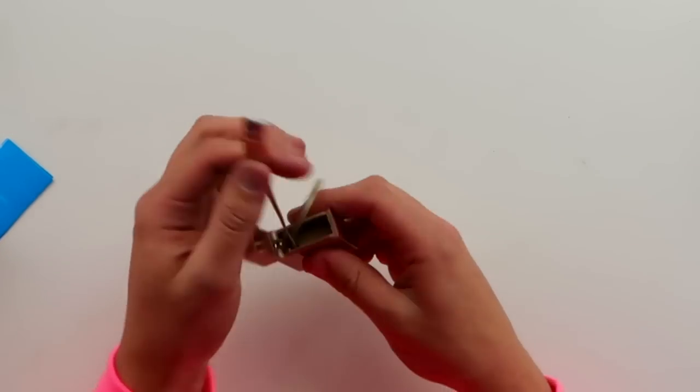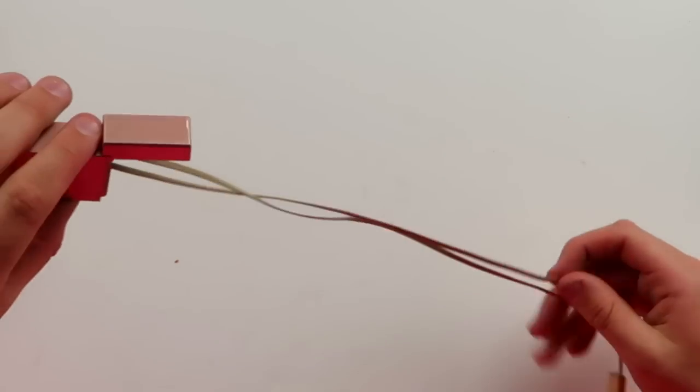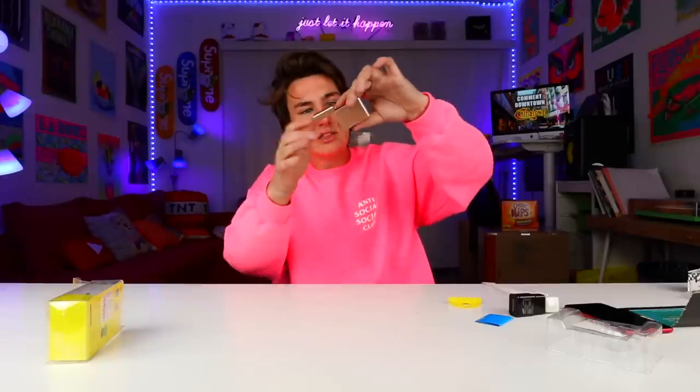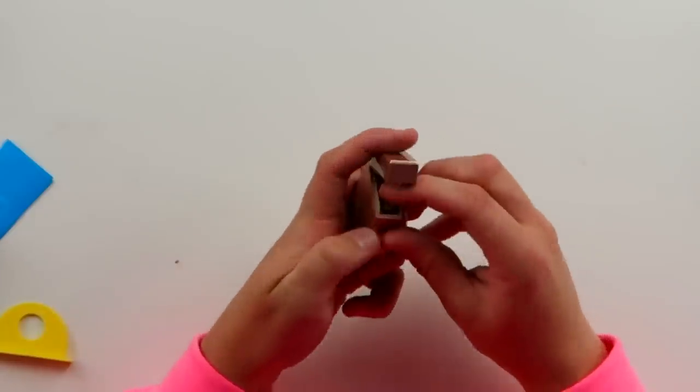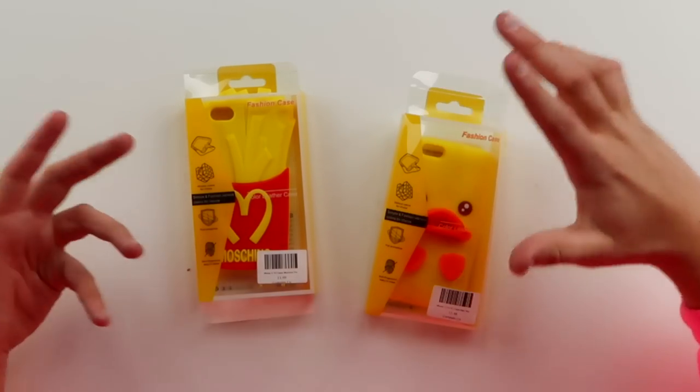Get some length here. Plug that into your iPhone. Plug this in your computer. When you're done, that's even longer than I thought. Bam. You just tuck that in there, tuck that in there, click it together, and you're good. It's the iFloss. Ding. Next up is these Burger King looking iPhone cases.